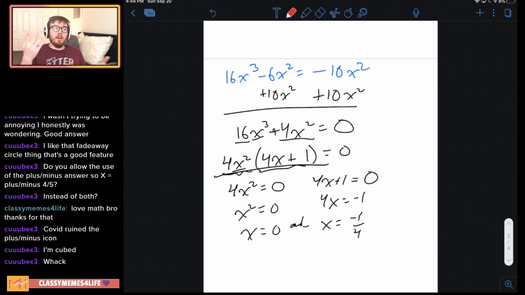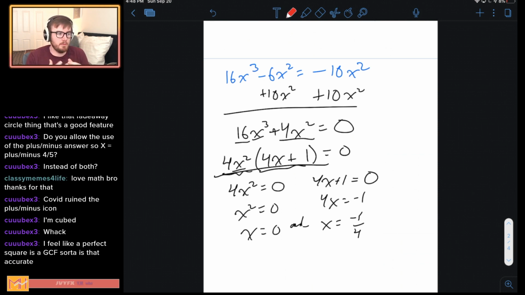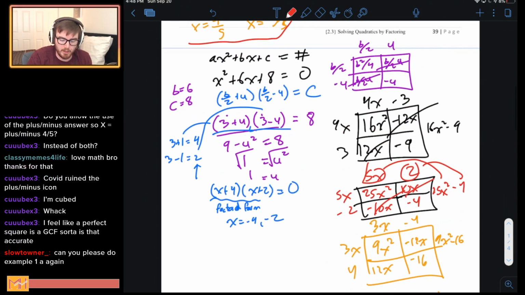If you're still watching me, I know I keep saying that, but if you're still watching me and you're curious, the homework will be a mixture of problems. So the good old factoring from the previous lesson is not just out the window. We need to still be able to do that. And then these guys are more like the easier ones. Sometimes this neat pattern shows up and sometimes this neat thing shows up. We need to be able to handle those and recognize how easy they are amongst the harder ones that take a minute. Like my first example, that was probably the hardest one I did, and that was the one I just made up.